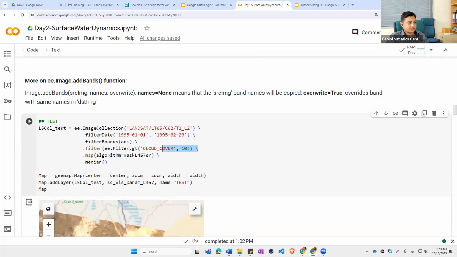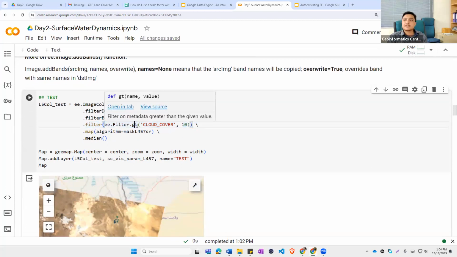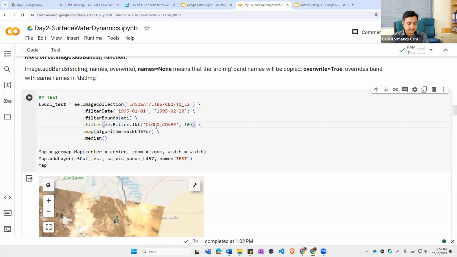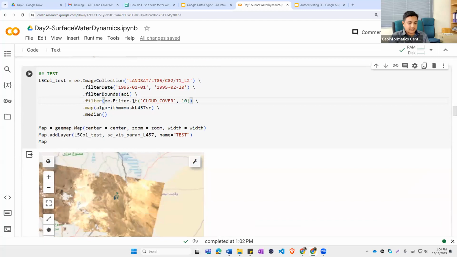We also did this code yesterday: filtering the cloud to 10%. The maximum limit of it says greater than, so it is an error, but it has to be less than. You can also understand later that if I use greater than, then it will have a different consequence. It will have more cloud presence, at least 10% cloud presence in this case. But if we make it less than, then the maximum cloud that can be allowed in an image is 10% over the whole scene. So let's do greater than and see what kind of image we get.